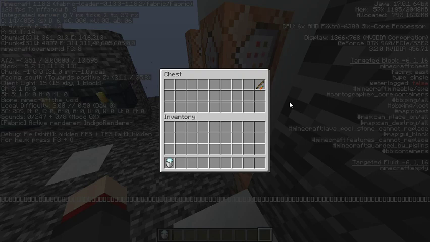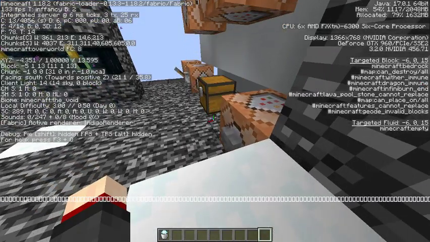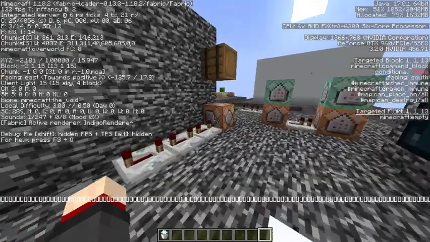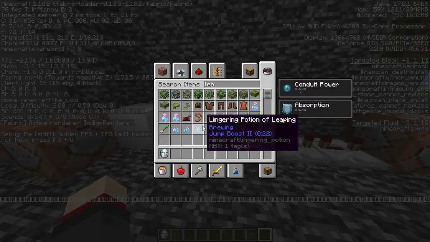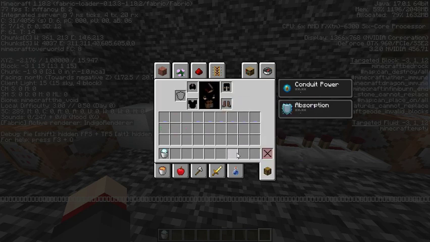When I close the GUI by hitting escape or E, I fall through the snow. That's weird, because I would swear that the boots were gone already. And grab another pair of other boots here and put those on.